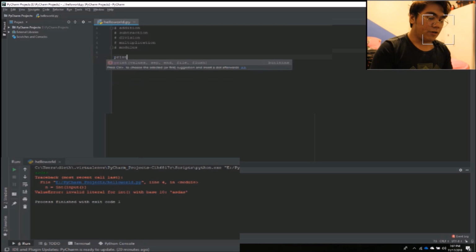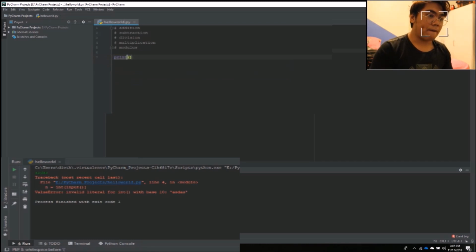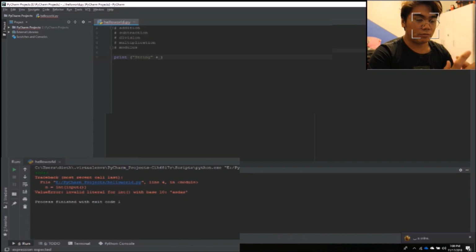Alright, so let's go ahead and start with the addition. Remember, you can also apply one of the arithmetic operations to strings, which is the addition, basically to concatenate a string.